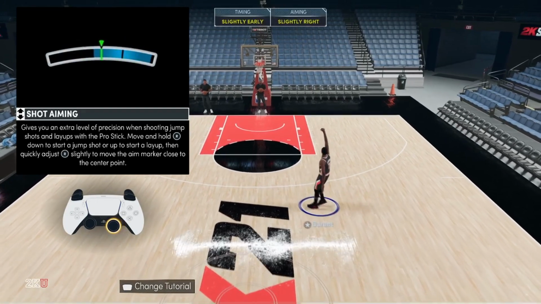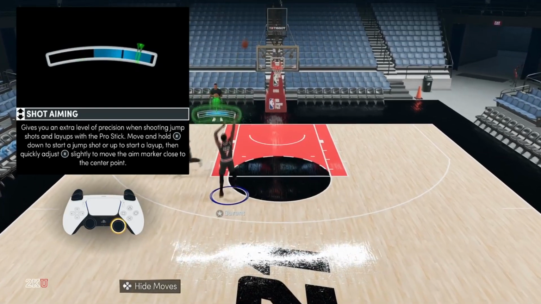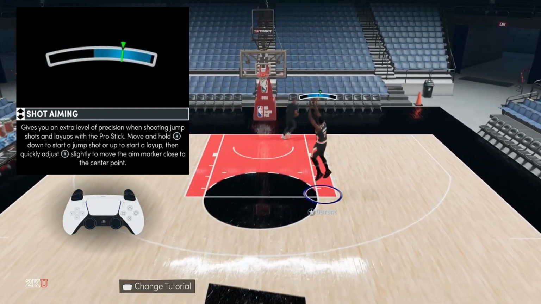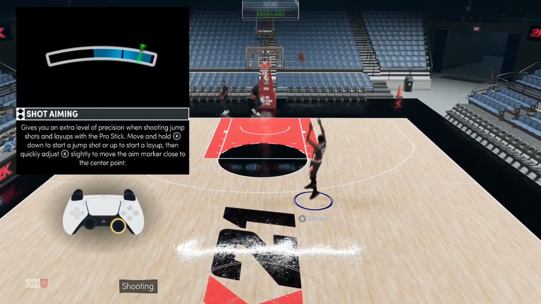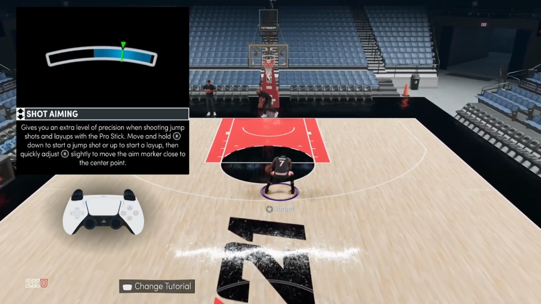Most people, including myself, don't use the shot stick. I use it for maybe just fadeaways and layups. Because with fadeaways, you have a lot more time to get the shot centered into the middle of the shot meter. But for normal jump shots, I'm just pressing square always, and that's just what I've been doing.